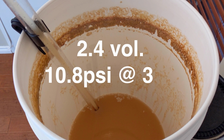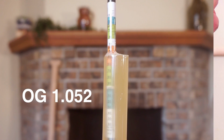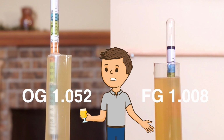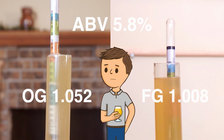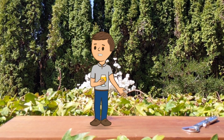Carbonation is 2.4 volumes, 10.8 psi at 39 Fahrenheit for 10 days or so. Original gravity 1.052, final gravity 1.008, delivering a middle-of-the-road ABV of 5.8%. Obviously, I missed my targets because I'm an amateur making mediocre beer. Which brings us back to today.